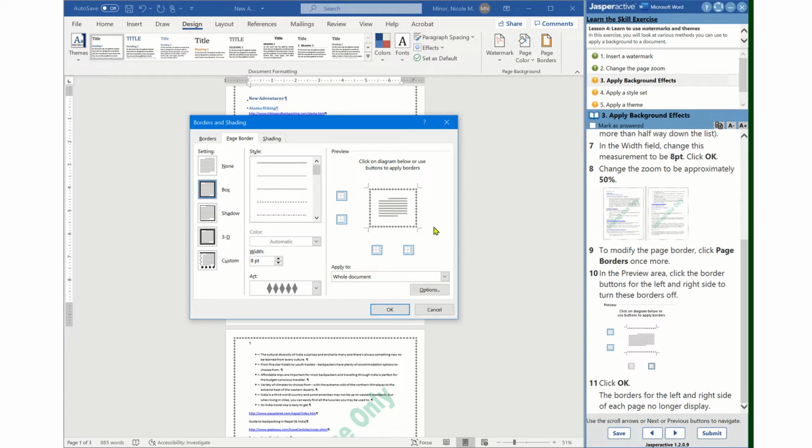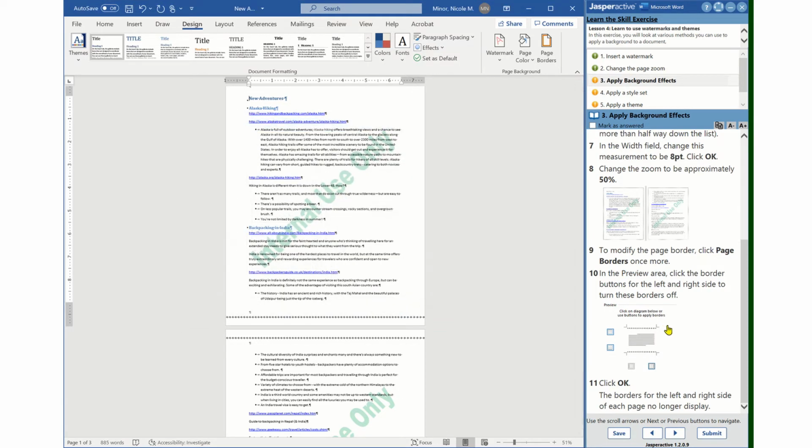Right now I've got all 4 borders on. This is my top, this is the bottom, this is the left, and this is the right. So I'm going to click the left and the right side. And I can see in my preview that it's taken the left and the right side border away, and I only have the top and the bottom now. I'm going to click OK. And we can mark that as answered.